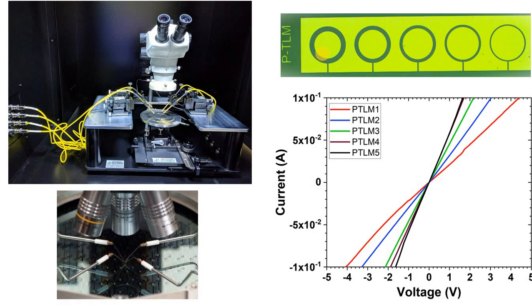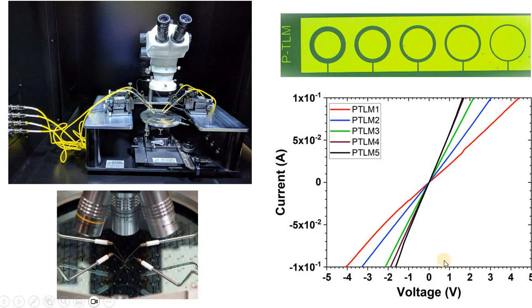So you perform the IV characteristics across these spacings, and then from the IV characteristics you measure the resistance for each of the patterns. For example, how do you measure the resistance for this red curve? The voltage in this case runs from approximately -4 to 4 volts, and the current runs from -0.1 amps to 0.1 amps, or you can say from -100 milliamps to 100 milliamps.